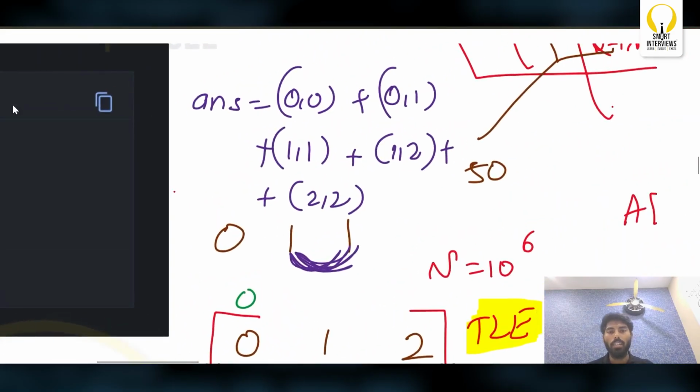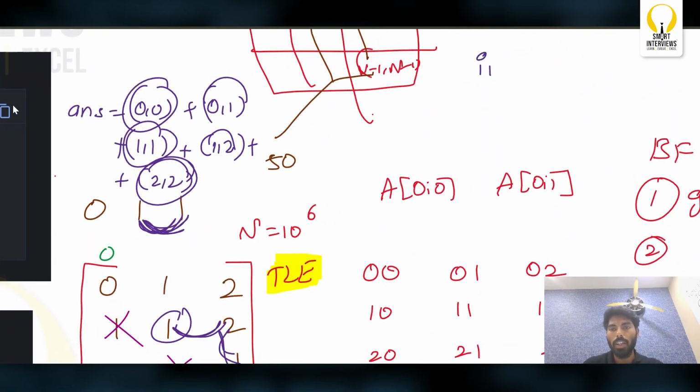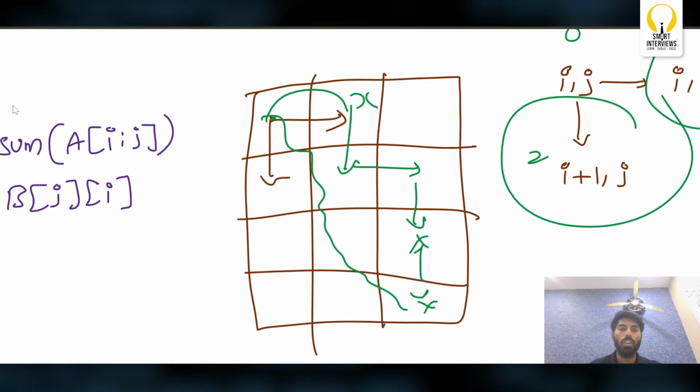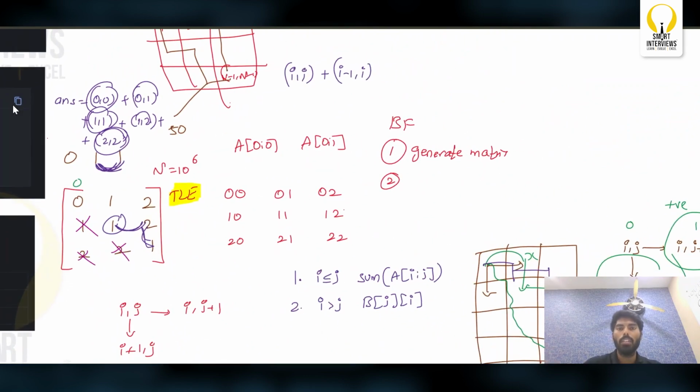So are you noticing any pattern here? 0 comma 0, 1 comma 1, 2 comma 2, 0 to 1, 1 to 2, 2 to 2, right? So it is simple. First you will consider the same index I comma I plus. In the next iteration we will consider I minus 1 comma I. That's it. This will always consider only that path that we have just seen now, which is nothing but you will always go to the bottom cell whenever it is possible. If not, you will go to the right and then to the bottom. Okay. So without wasting any time, let us write the code for this.